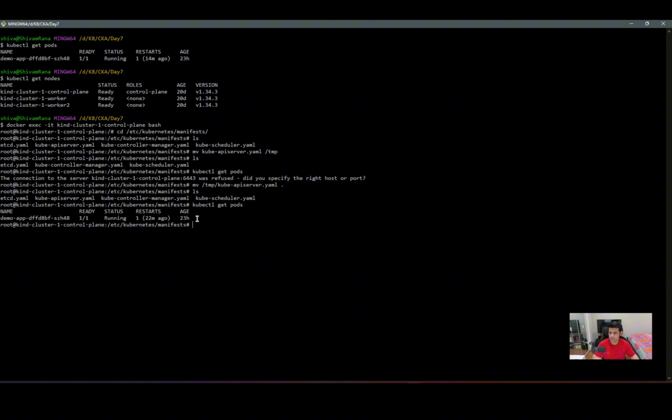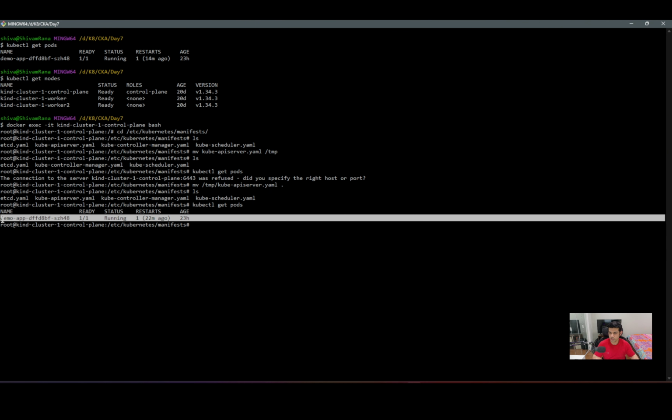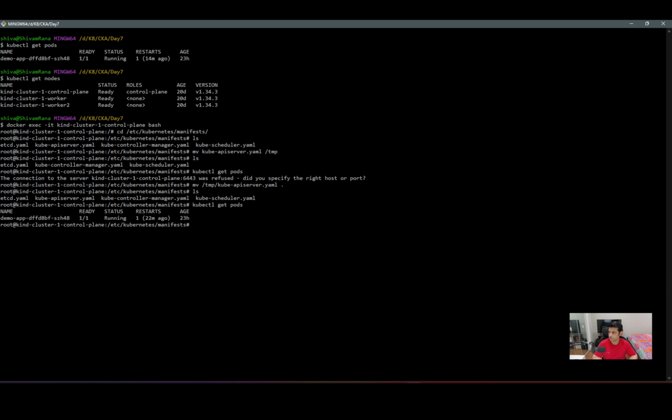Okay, we can clearly see that the kubectl command is working now. This is the proof that kubectl is not Kubernetes. It is just a remote control for our Kubernetes cluster. Now let me exit from the control plane node and we'll explore some more kubectl commands.